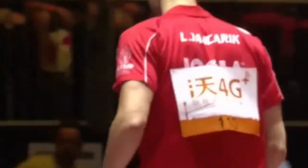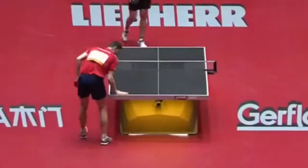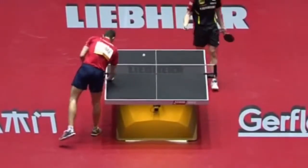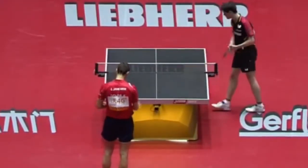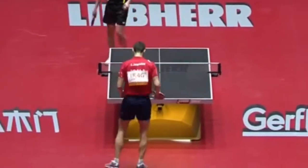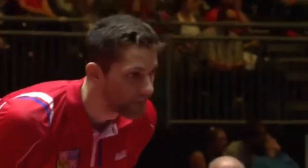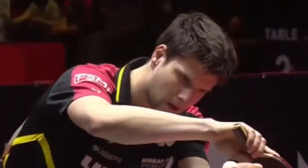And the hand to the brow immediately as Dima misses that shot. That's a lot of short play. I mean, I could feel that Lubo was wanting, at least I felt like, I wanted to see him go for the attack early, but he was persistent on staying defensive, and it was Dima who actually went for it first. It's almost like a game of chicken in the opposite way, right? Who's gonna go for the attack first? Yeah. Typically you want to, but very clever play and soft hands from Lubo.